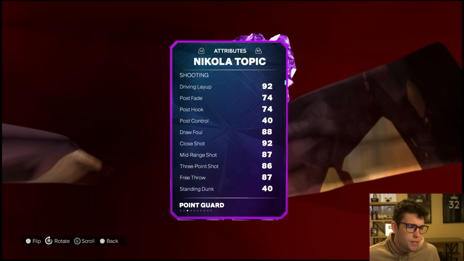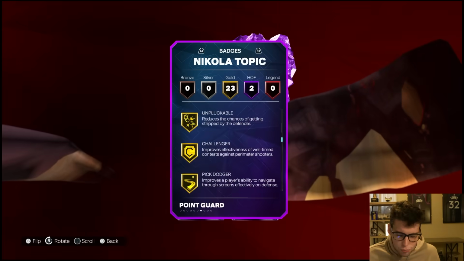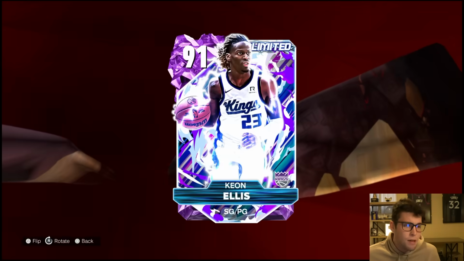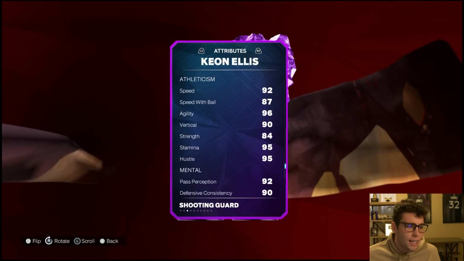Now, some other guys that I like for this price tag is Topic. I think this card is a beast. 6'6", 86 3-ball, 90 speed, badge-wise is good. Good release. Really like him. The last card for this price is Keon Ellis. 89 3-ball, good ball, and really solid defensively.